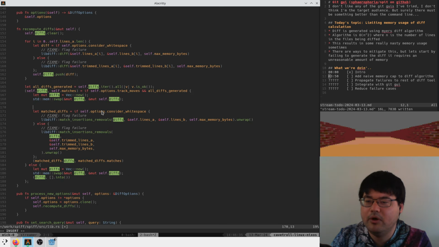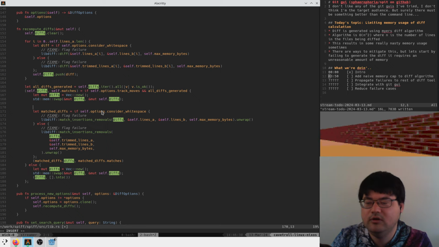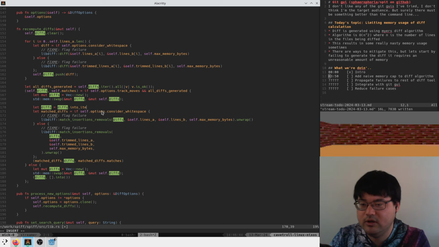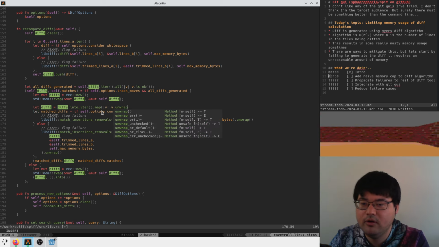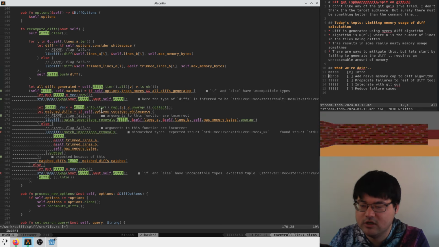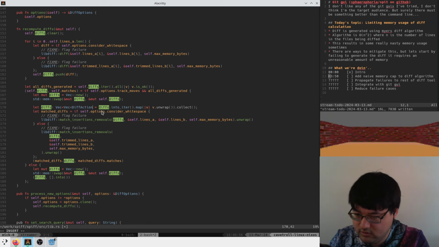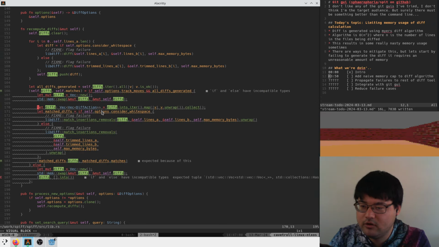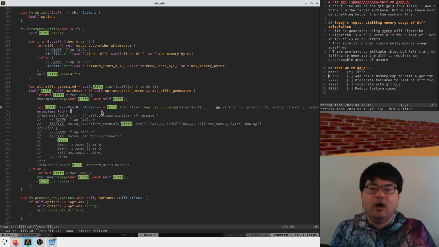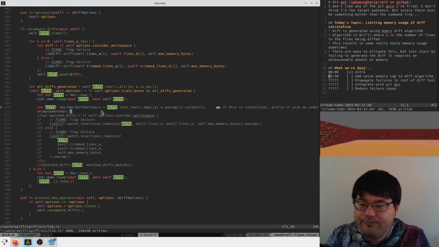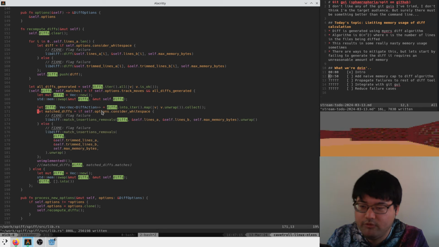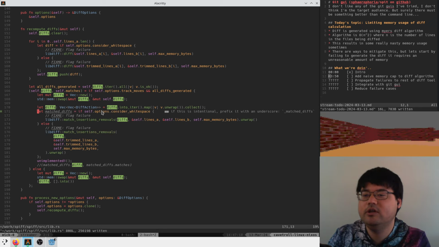Okay, so here we want to take the diffs and map them into what the types were before. Diffs into iter, map, unwrap. Yes. Collect. And this is going to be a vector of diff action. Okay. Does that compile at the very least? If we just say, take this and unimplemented. That's fine. Okay. So now we should be able to, at the very least, call this function like it was called before. And that shouldn't fail either. Perfect.